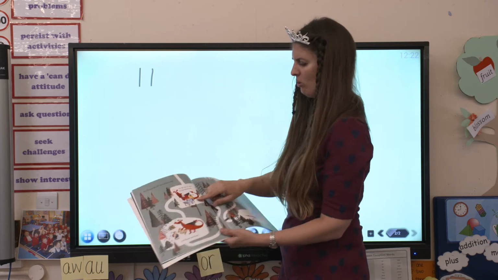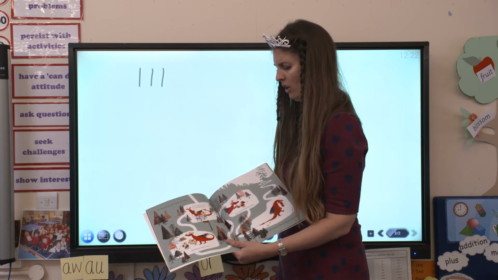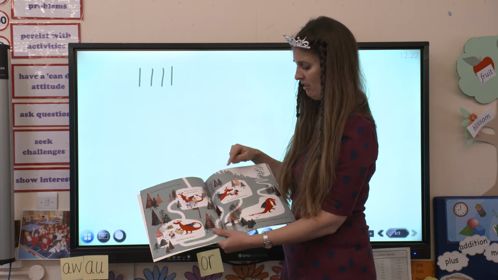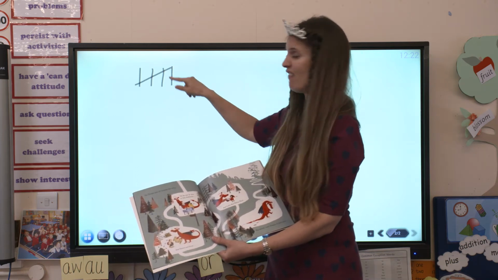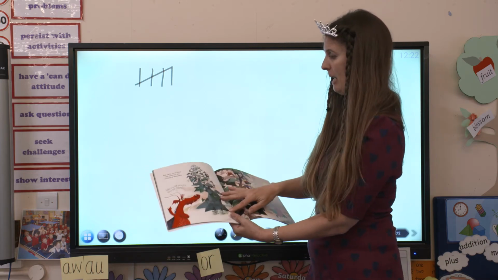Then he came across Goldilocks, but did she want his help? No, she did not. Oh, and Hansel and Gretel? They didn't want the dragon in their story. Did Little Red Riding Hood want him? No, look, there's 5 already. 5 different stories already. Poor old dragon, no one wanted him.